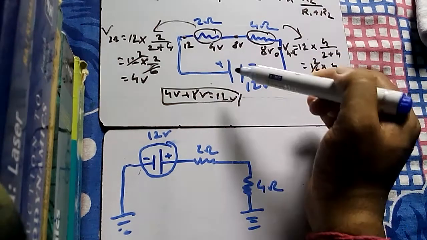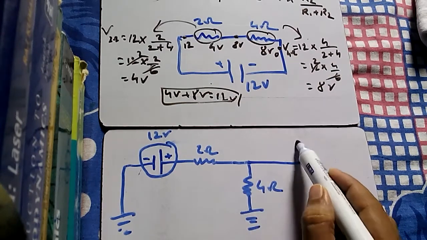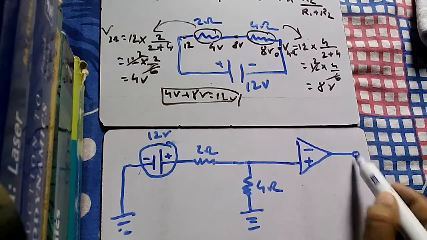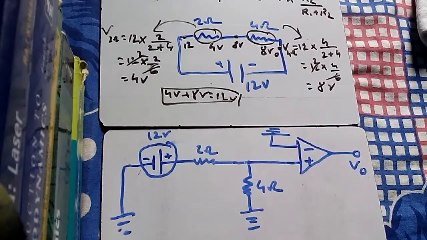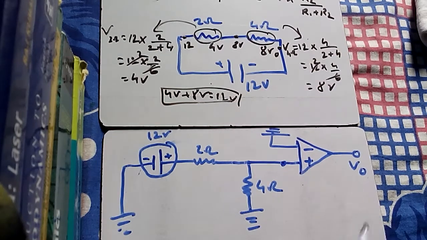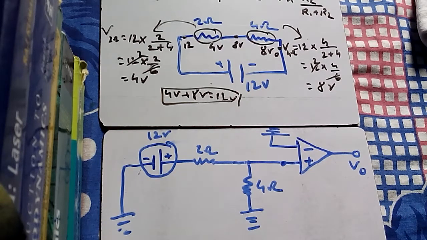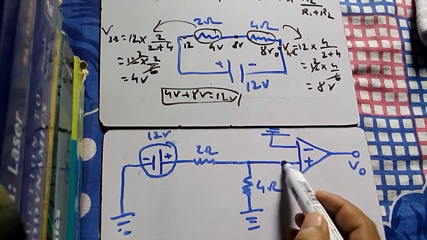So this circuit is the same as this circuit, and from here I take out a terminal and feed it to an operational amplifier, plus minus V out, and suppose the negative terminal is grounded. Then one may ask you, what is the voltage at this point? This is the practical use of the voltage divider circuit. You may be given a voltage divider circuit of this kind and be asked what is the voltage at this point.